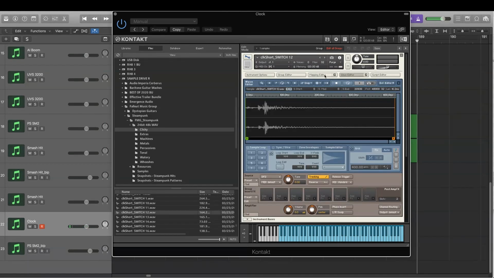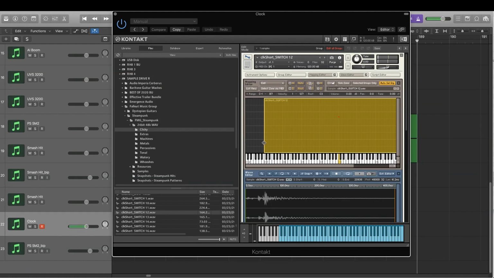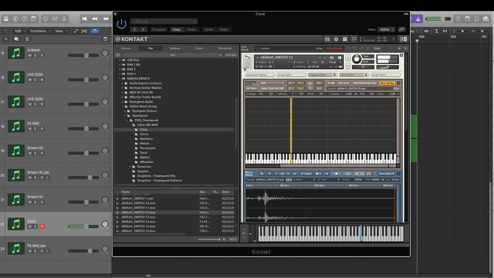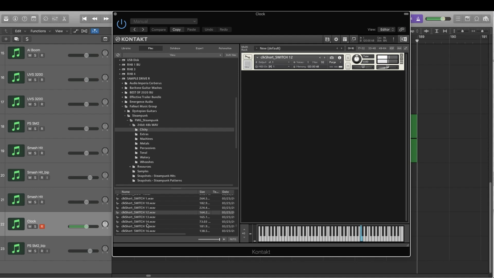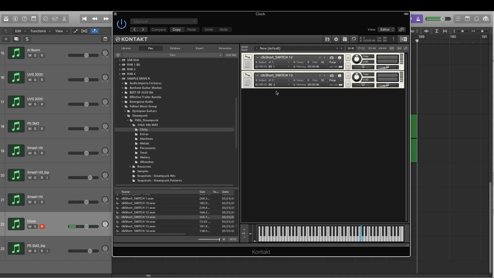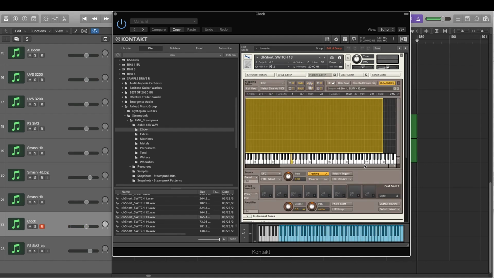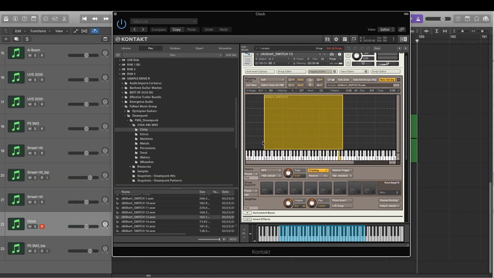And what I'm thinking is that this would be a nice way to add a little bit of subdivision, which will add something to our thing. So rather than just one click, I'm going to go ahead and load up these two different instruments, going into my map editor and putting them side by side.